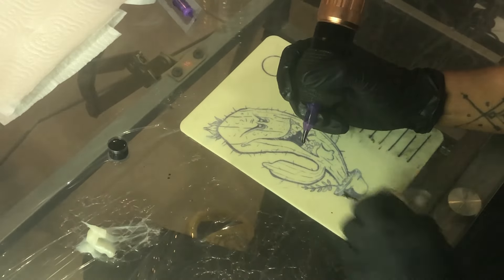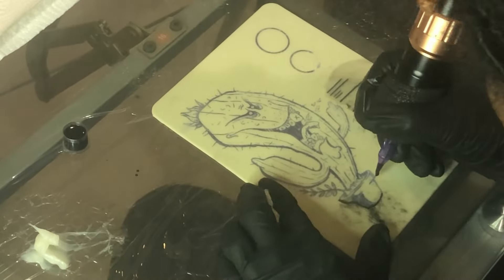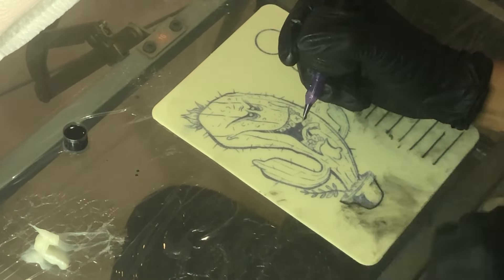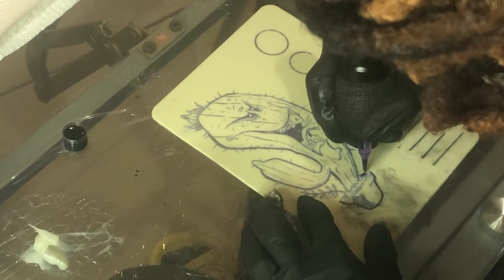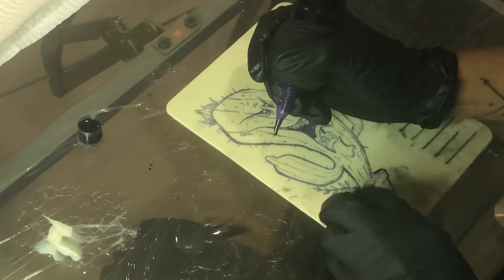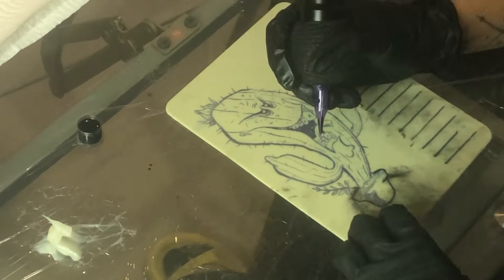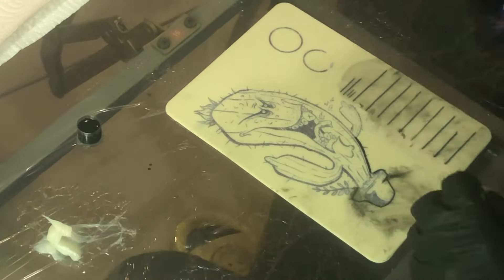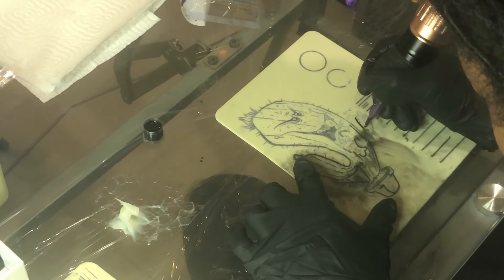Starting this, I couldn't really wipe on these stencils. I let them sit and at some point I even started blow drying them for a couple of hours because I was having so much trouble, but they were still smearing like crazy. So a lot of these are going to look very black because I can't wipe everything off — I'm just going in kind of blind and trying to do the best I can with the lines.